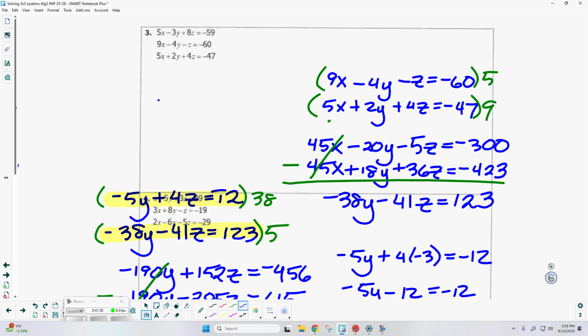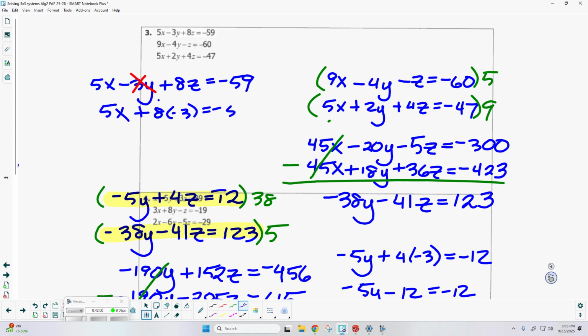Okay, so I'm coming on back up here. Let me go ahead and give myself some room. Okay. Let's see here. Joseph, what do you think? 1, 2, or 3? Which equation would you like to use? 1? Okay, so 5x minus 3y plus 8z is equal to a negative 59. Okay, we can actually just not even worry about that negative 3y because remember y was what? y was 0, so that term disappears. I believe we found z to be a negative 3.